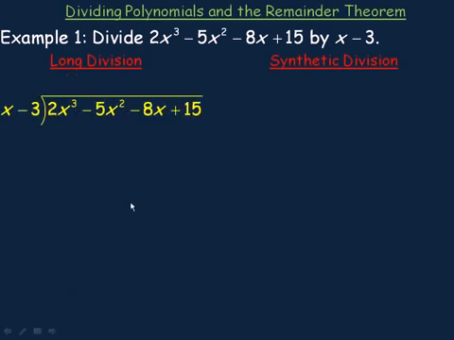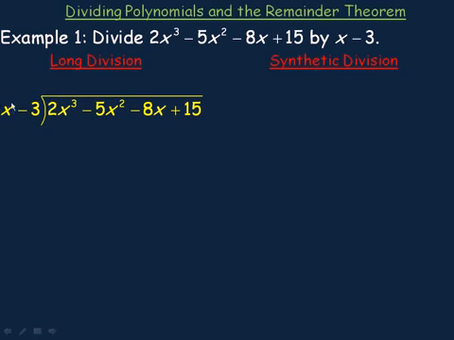Now, the long division with the algebraic expression looks like this. Same division symbol. We put the 2x cubed minus 5x squared minus 8x plus 15 underneath that symbol. And we're dividing by x minus 3. So the x minus 3 goes over here. Now, when you do the long division with the algebraic expressions, make sure this is written in order from largest power of x to smallest. And the same with the binomial. You don't want to write this as negative 3 plus x. x minus 3 is the preferred way.